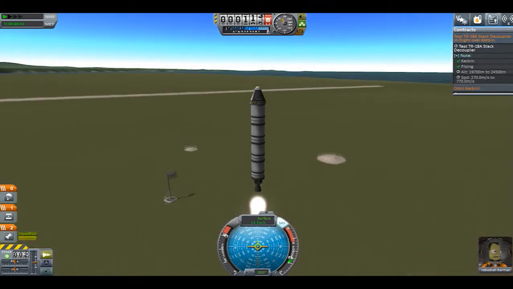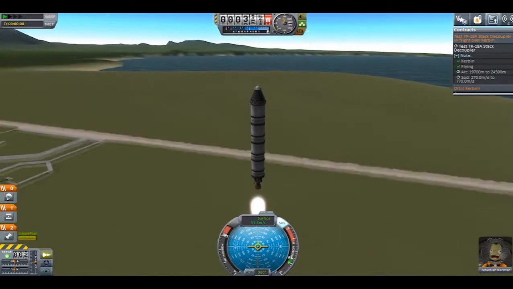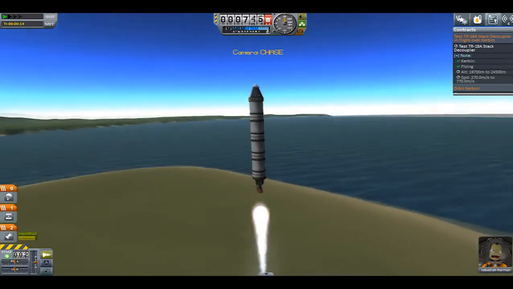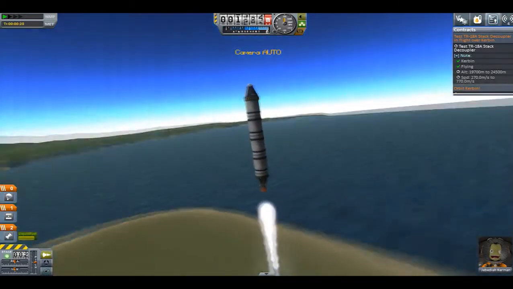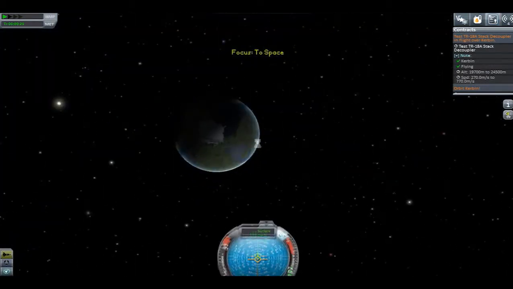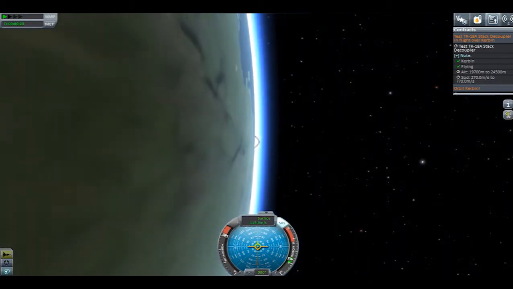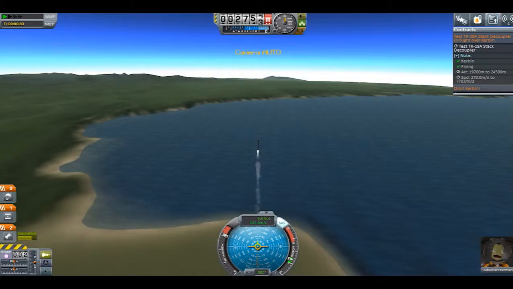Here we go. Ooh, that chase cam's kind of wonky. Okay, how fast are we going? We're not going too fast yet. I'd really like to get to orbit because I can finally go on EVA. That gets you a lot of science, taking EVA reports.